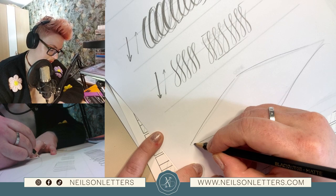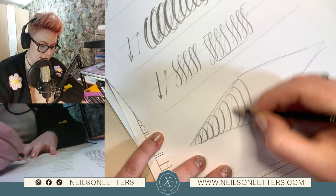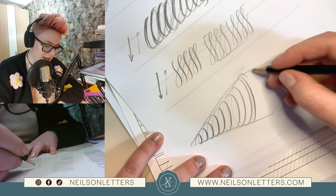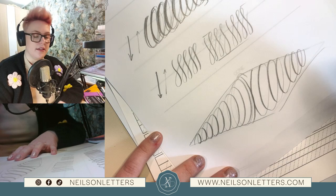So away, light, pressure, light, pressure, light, pressure. And as you can see, I'm getting bigger and bigger, and as I'm getting bigger, I'm not moving with my wrist anymore. As I'm getting bigger, I'm moving my arm. And big, and then let's go counterclockwise the other way, because why not? Pressure, release. And as we get smaller, all of a sudden I start.